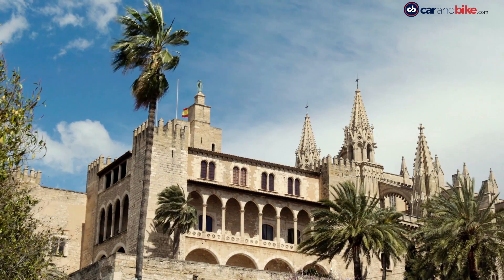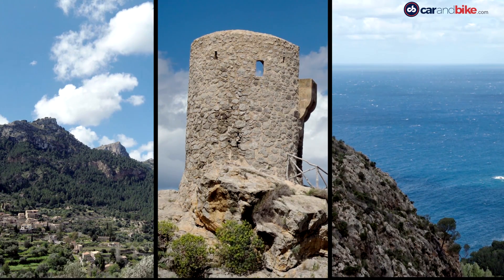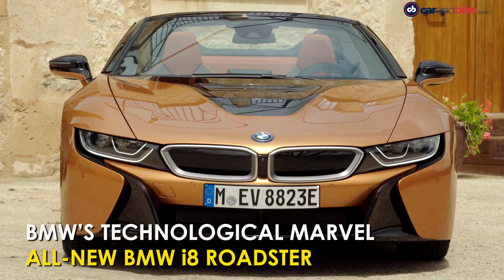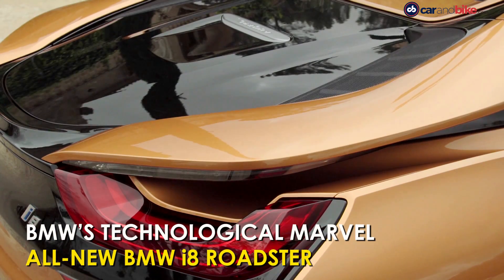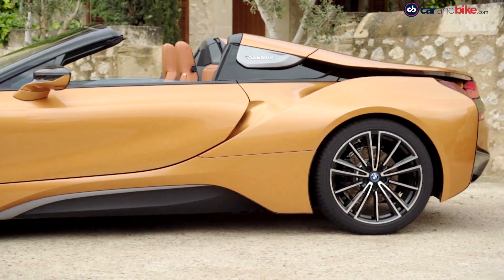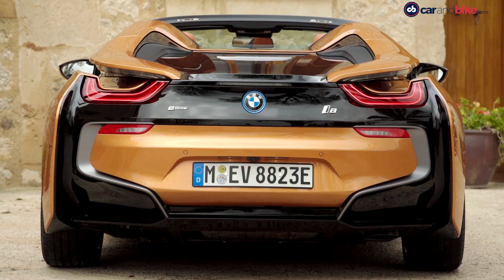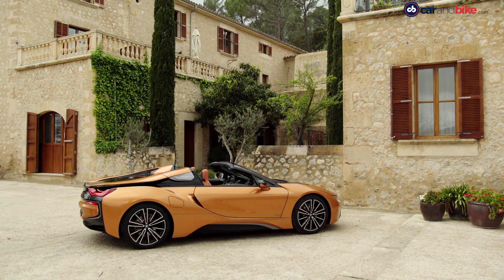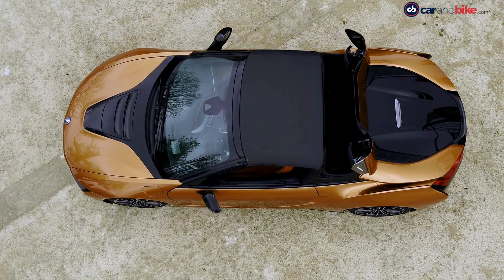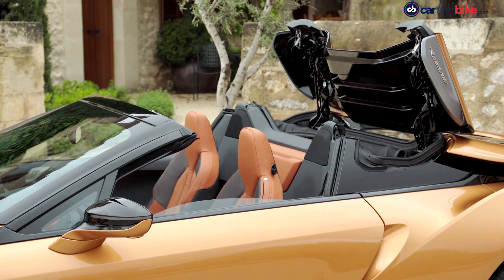Sun, cool mountain-like air and gorgeous views of the Mediterranean — not a combination you find everywhere. Mallorca was the perfect setting to test the new BMW i8 Roadster. Any open top needs that intoxicating combination to really work. The BMW i8 has always been hailed for its extremely futuristic, cutting-edge design and technology. I've been taken through the work carried out to create the open-top version and how costs were kept in check to make the project feasible. Think of the i8 Roadster as a new model, rather than just a new body style or variant offering.